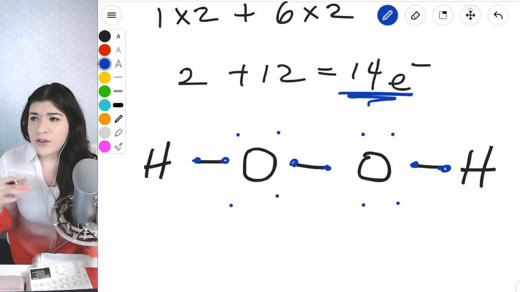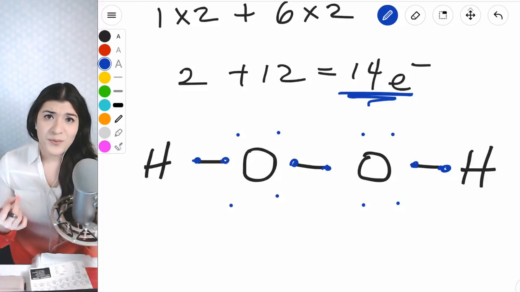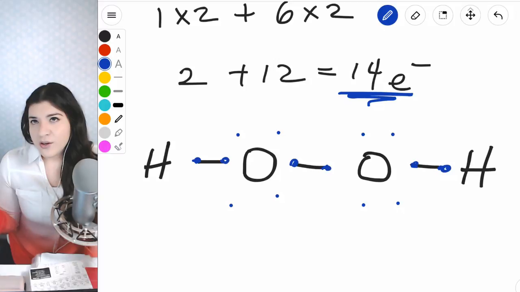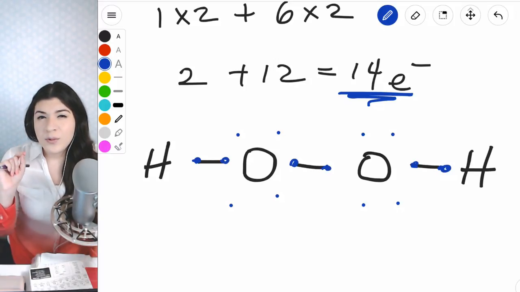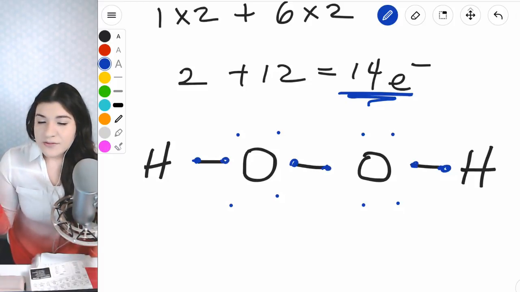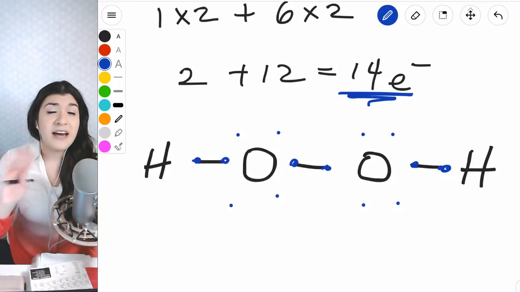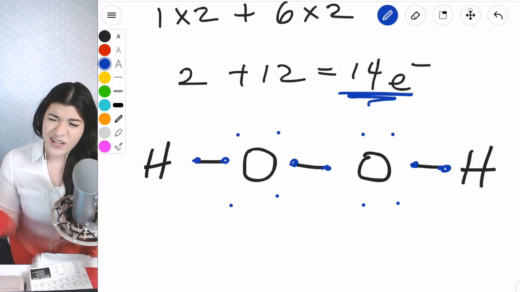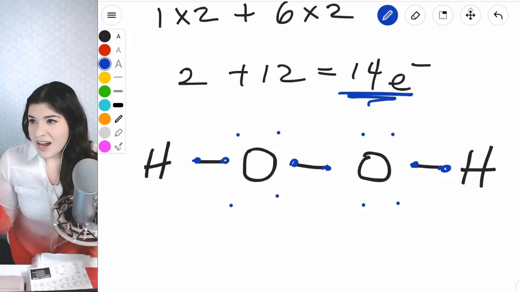A lot of times with multiple atoms or multiple central atoms, look at it as your central atoms are most likely going to be carbon. That's the main one, by the way. Whenever you see carbon in your compound, think that that's your central atom. Or in this case, oxygen. Like I said, hydrogen can never be your central atom since it could only make one bond due to that one valence electron. And then lastly, you asked about isomers.